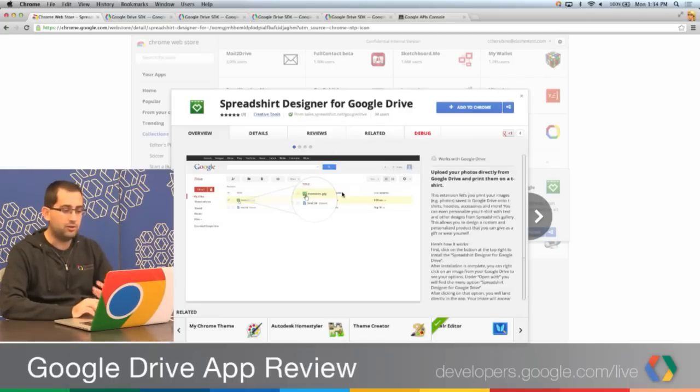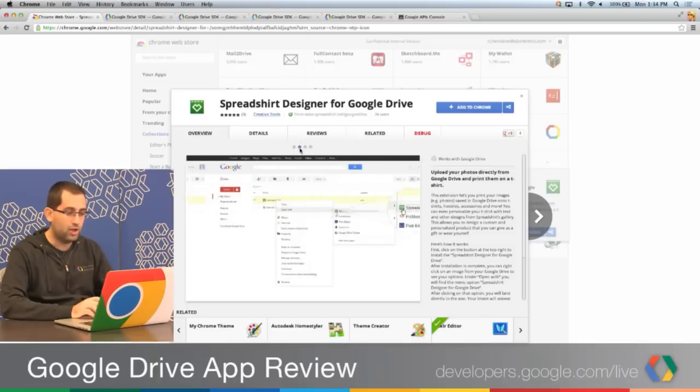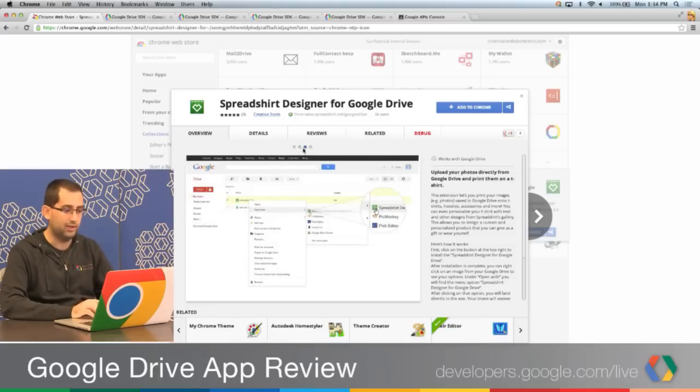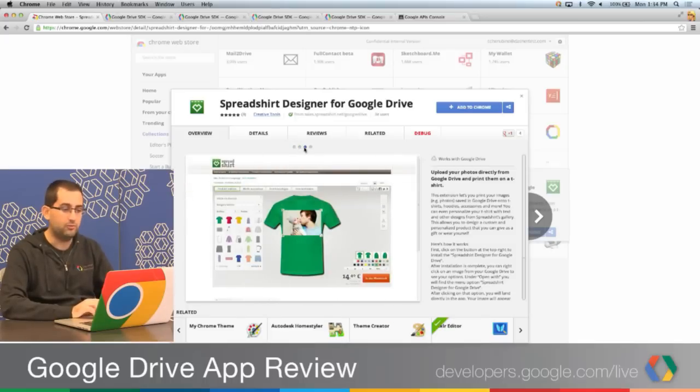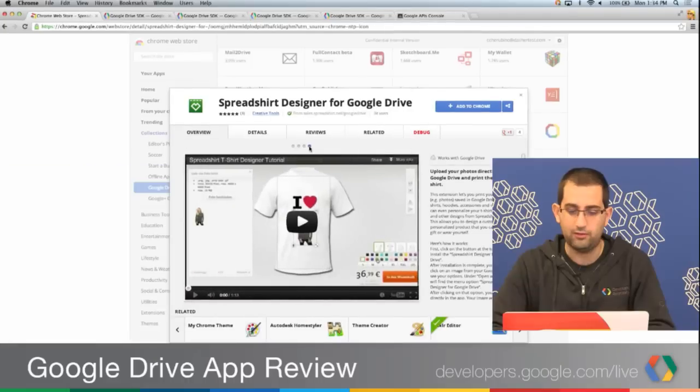When you click on it, you will see this listing with some screenshots that show how to use the application and what the final result could be, and a video explaining the same things. You can also check the reviews. The application still has a small number of reviews, but they're all positive, so we are confident this application will be liked by many of you.